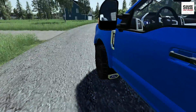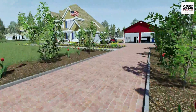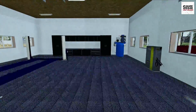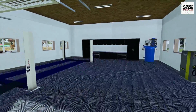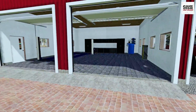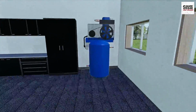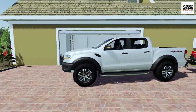I do quite a lot of things here off camera, especially to get ready for videos like this, and moving is a big thing. Now, you guys might ask, why don't we take the lift? Anything inside here? Well, that all sold with the house. We made these improvements to the garage, and definitely probably one of the best garages I've ever kind of built here for farms. And I definitely want a lift. I want cabinets, another compressor, and we'll build it bigger, and we'll just do everything better than we did here.